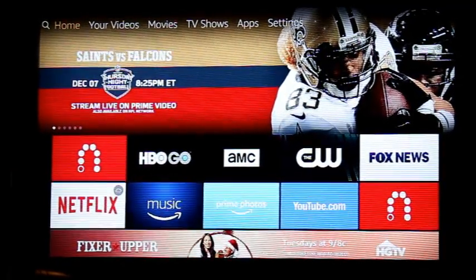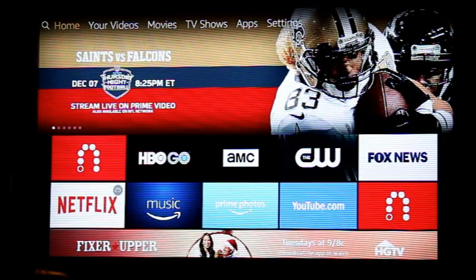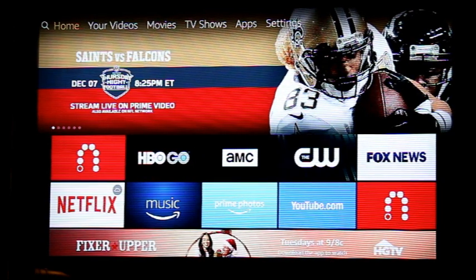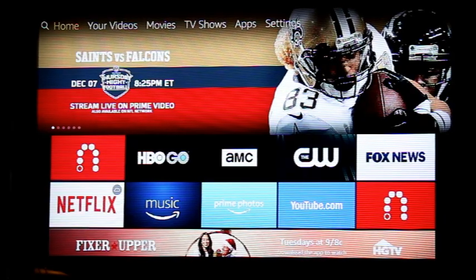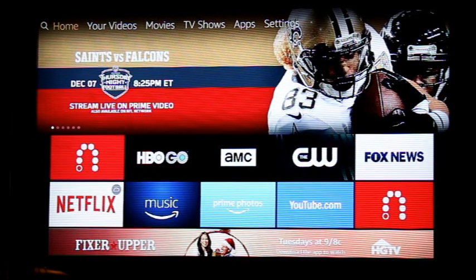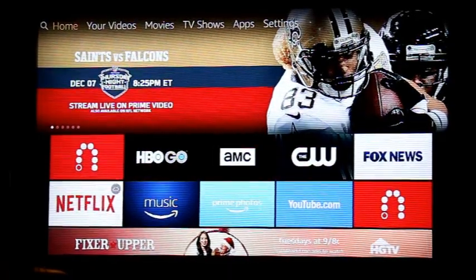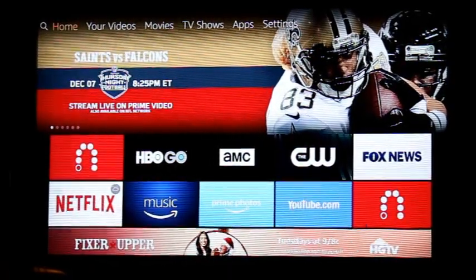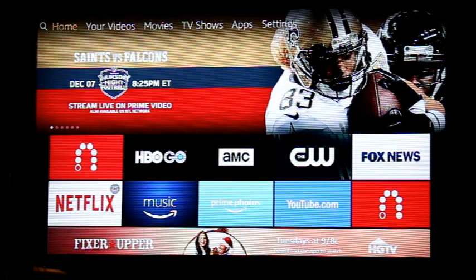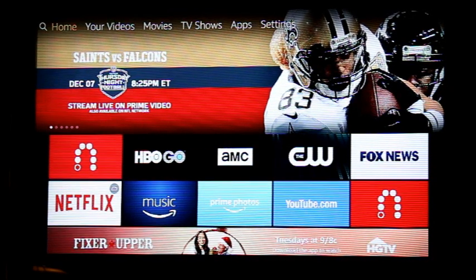About two years ago I picked up a Slingbox to relay video signals from our cable box in one home to our TV using a Chromecast in another home. I had mixed results with it. I didn't like the menu access via the Chromecast — having to go through the phone made it awkward. Turning it off when done was awkward, and I'd get a lot of buffering, delays, loss of signal, and having to restart. It was not the most dependable of ways to do things.